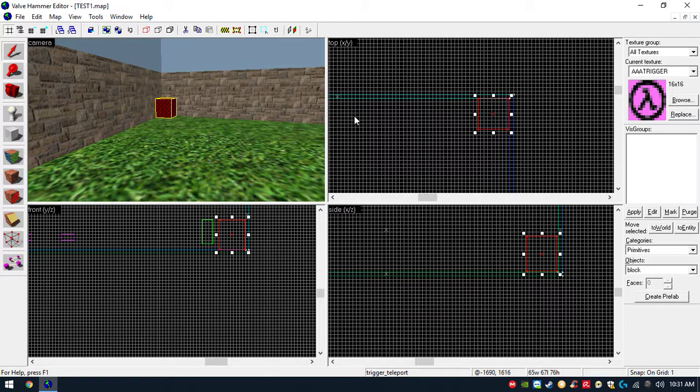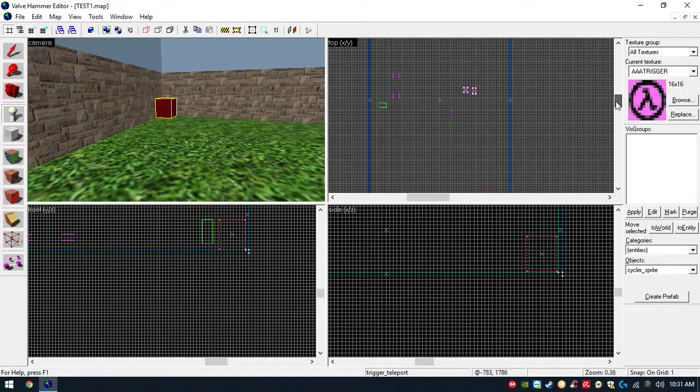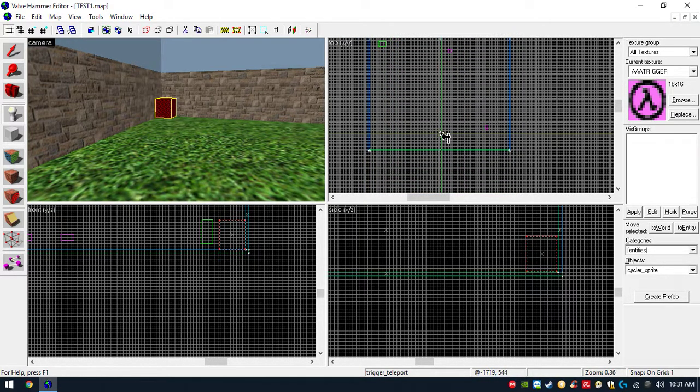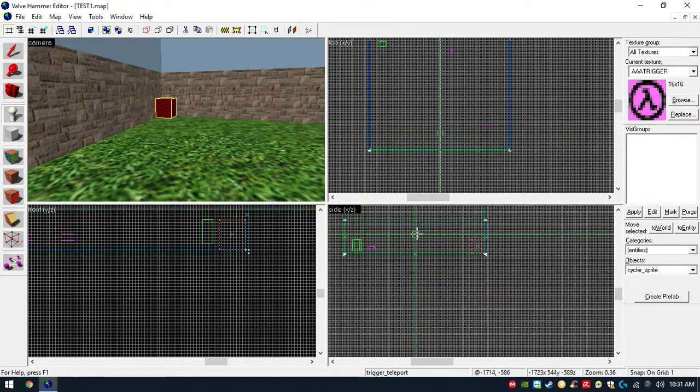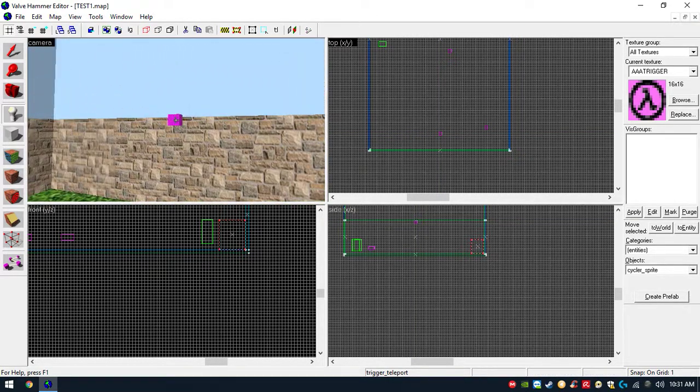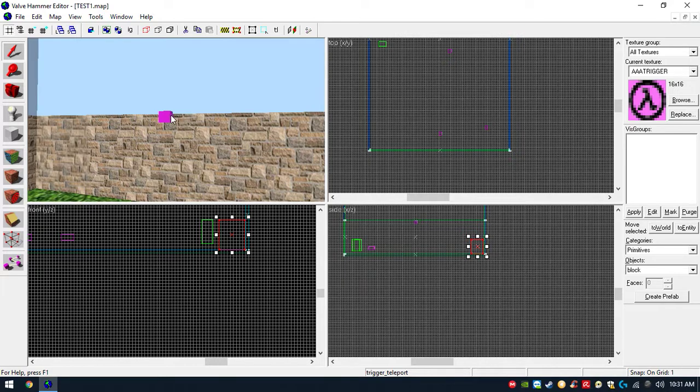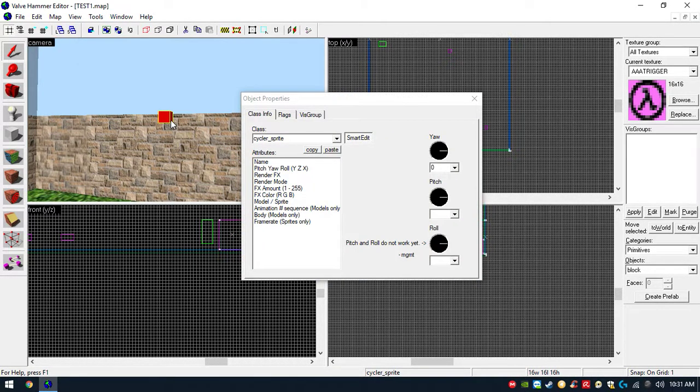Now we're gonna make another block. We're gonna make an entity now, and in properties, we're gonna select info_target.